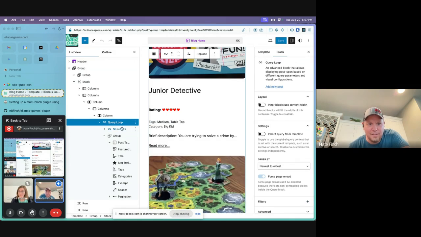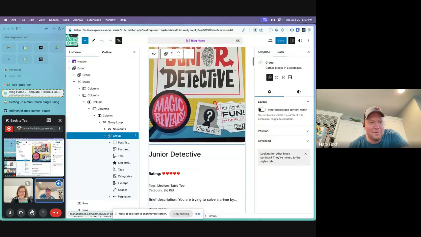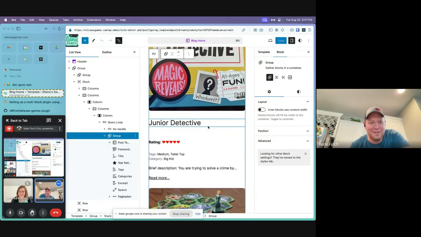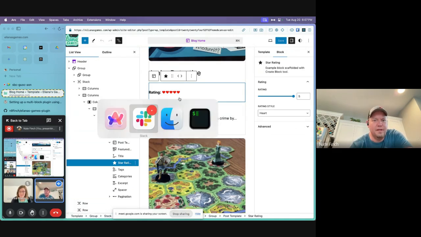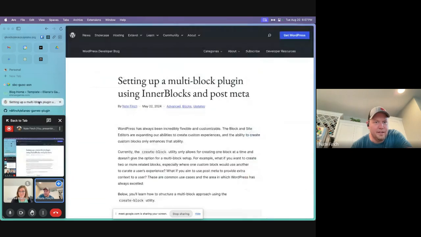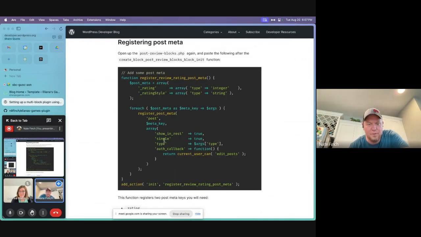Actually, I haven't looked at this in a long time. Seeing how this works again. That's so funny. I think I did this before we really started our Gutenberg project. But you can see here that part of the post template is pulling in this block, and it's pulling in that rating from the post meta. So this article walks through setting this all up as far as registering post meta, making sure to show it in the REST API. So that was the first thing to show.